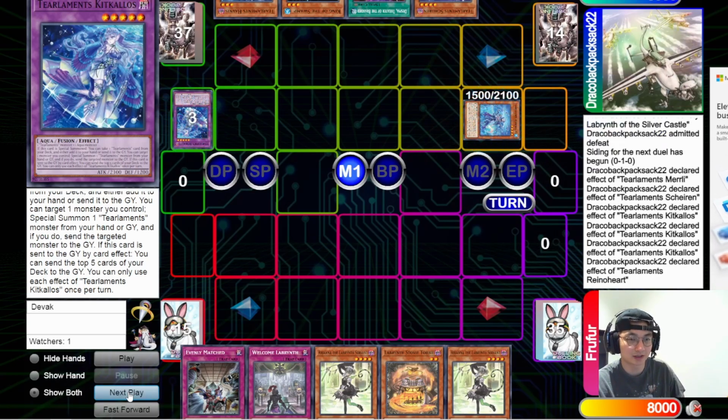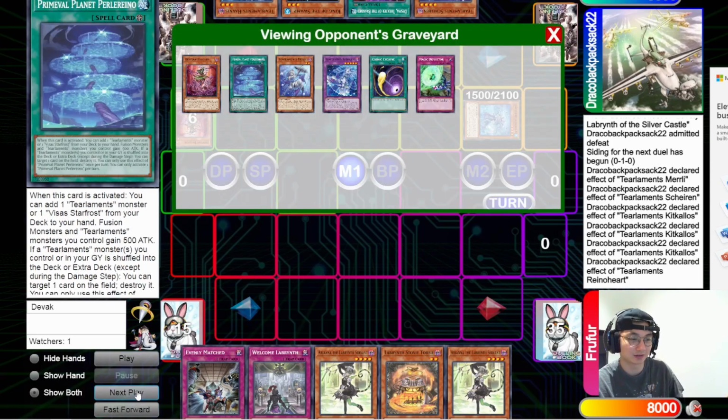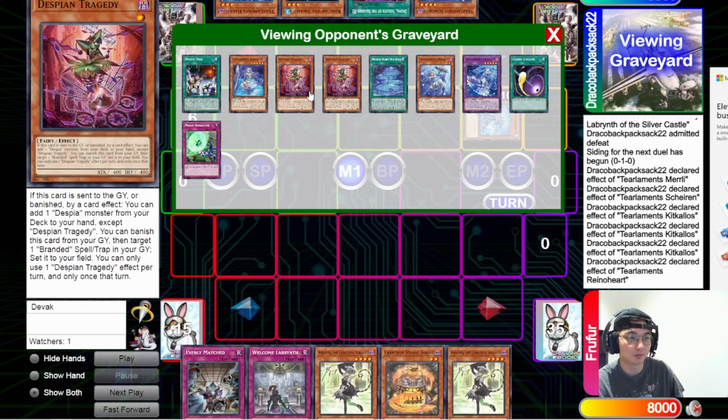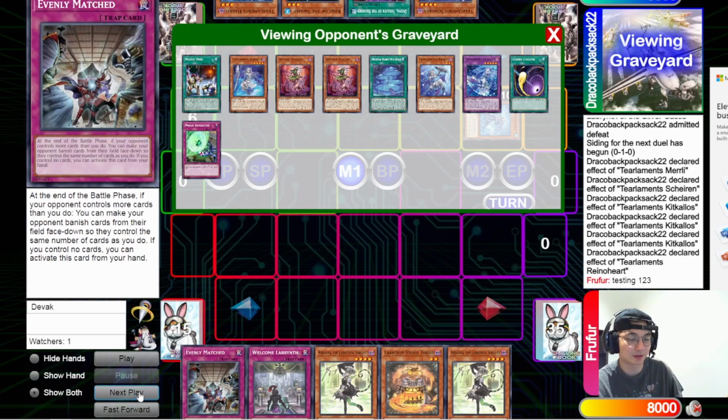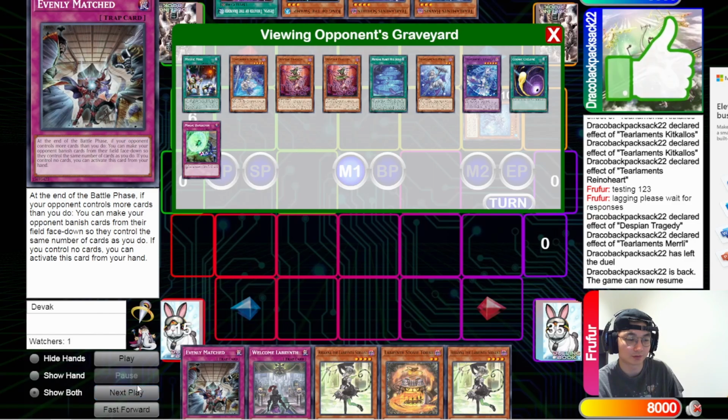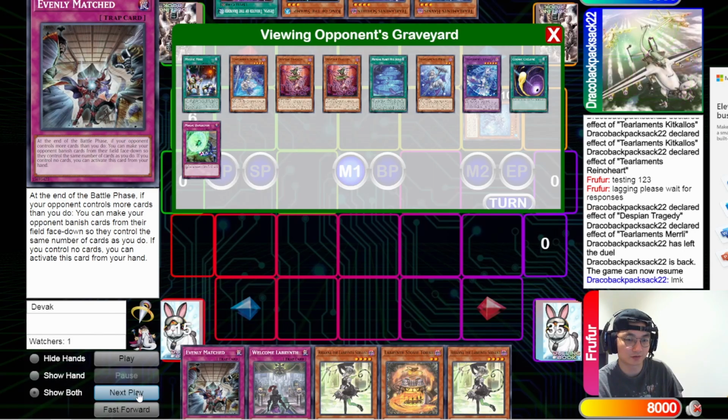Yeah, so Kit uses the effect to summon Rhino Heart. Now chainlink 1 Kit, chainlink 2 Rhino Heart. Rhino Heart will dump them early, and then Kit will dump 5, and that will be Tragedy, Siren, Double Tragedy, Siren, Mystic Mind, as well as the planet. Not too bad, not too good. There was a bit of a lag there. Cool. Just fast forward.